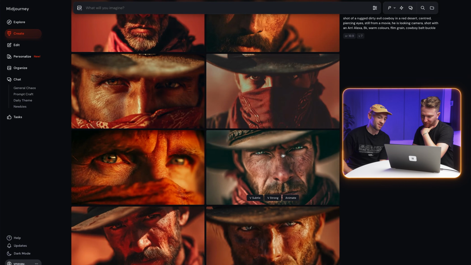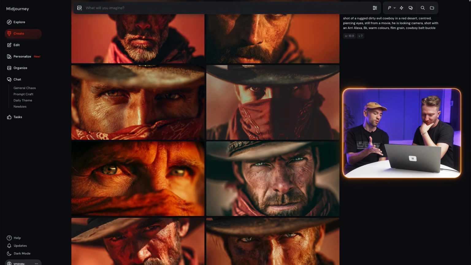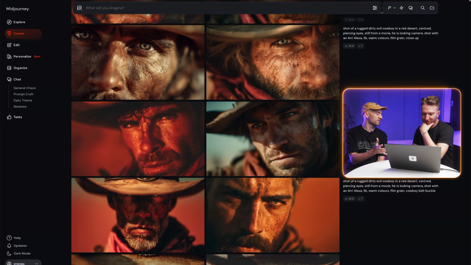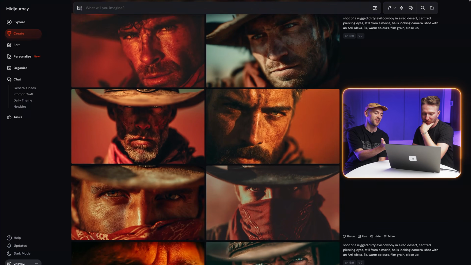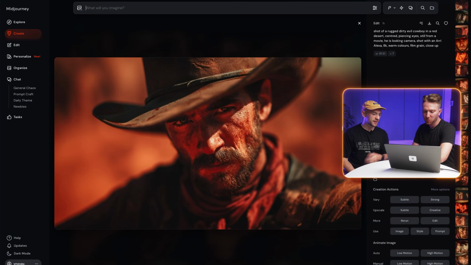I'm amazed, it looks like a relatively short prompt actually. It's only maybe 3 lines, and it's nailed it. I think with Midjourney, a year or two ago, you'd have to have a whole essay to get something of this quality. It's really impressive. The depth of field on this is absolutely incredible. I think this is good to go. Let's animate it. Good to go.